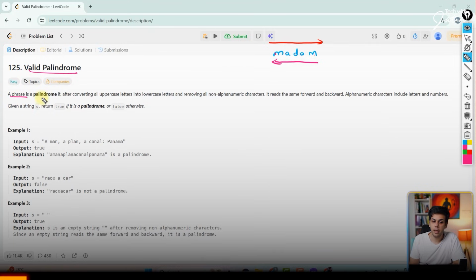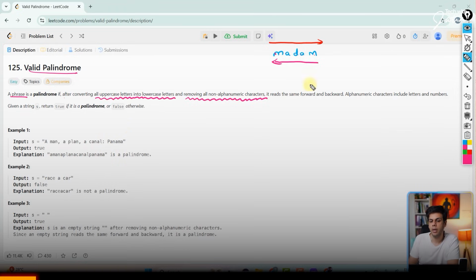A phrase is a palindrome if, after converting all the uppercase letters into lowercase letters and removing all non-alphanumeric characters, we need to convert the letters into lowercase, and we need to remove all the non-alphanumeric characters. Non-alphanumeric characters means space, comma, colon.